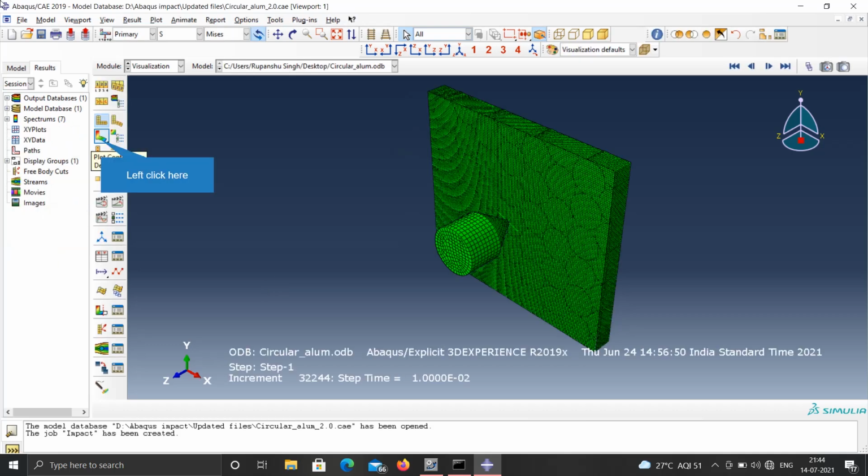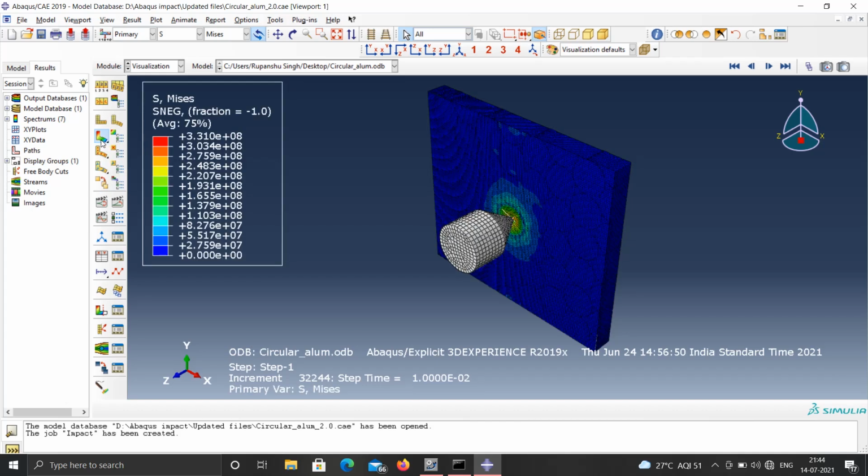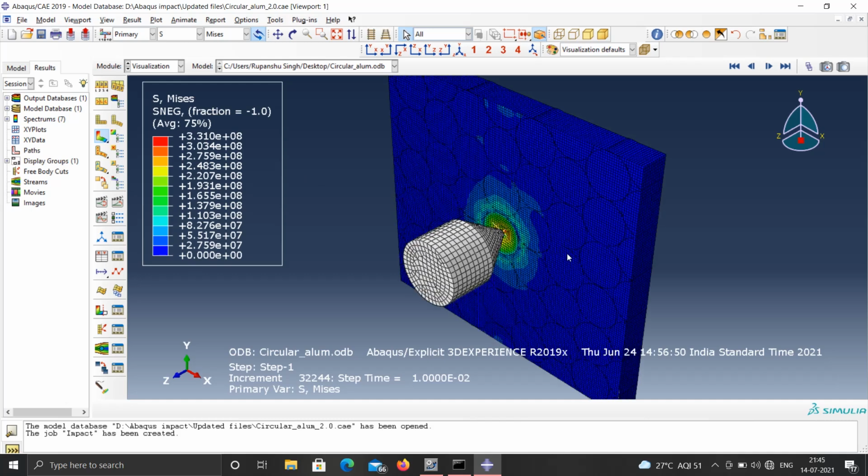Now coming to the results, now the contours. As the refined mesh was generated, the contours are not looking clear.